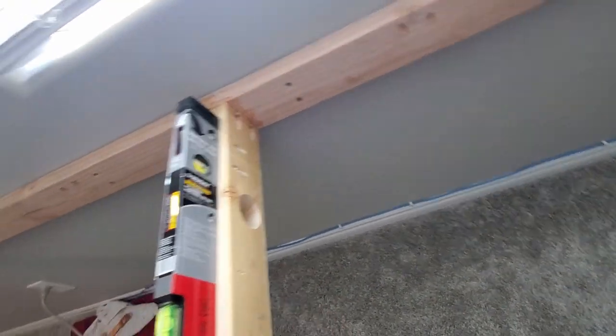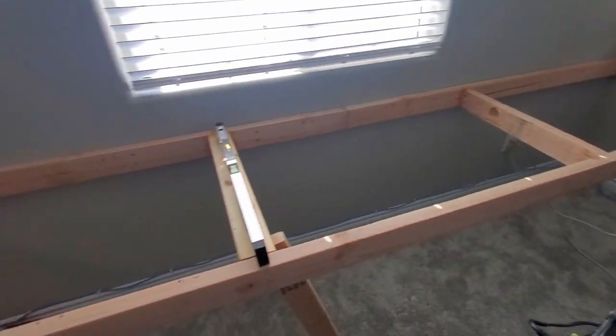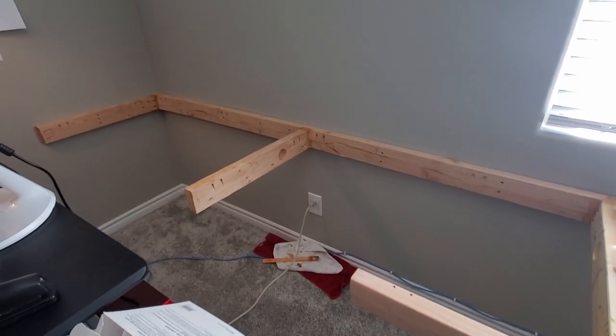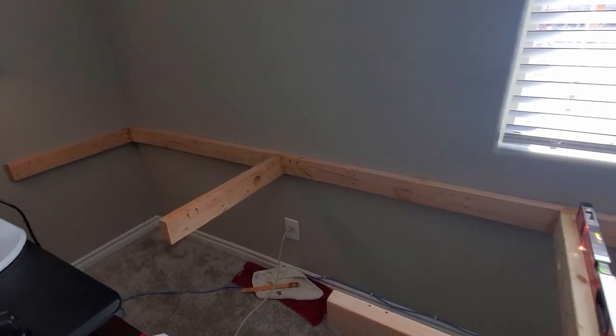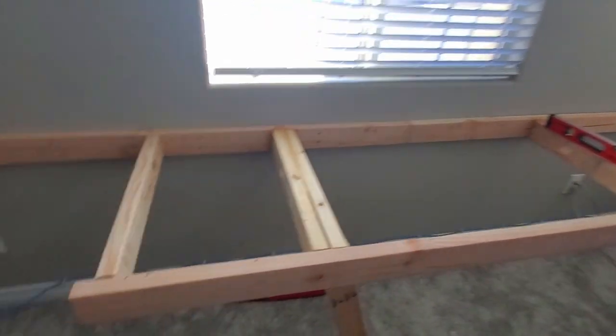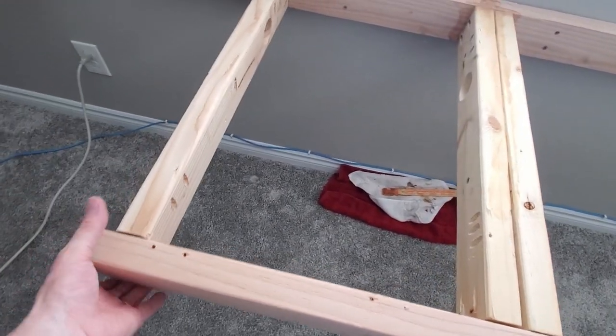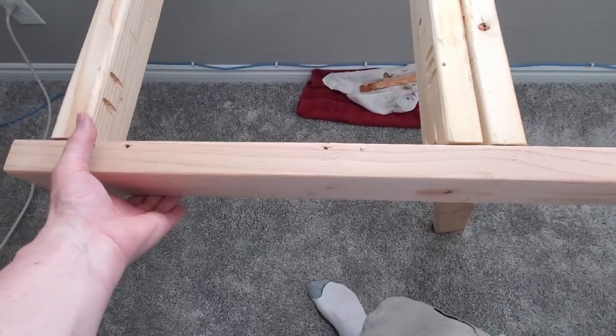I may have to put a support underneath, to keep this from sagging in the middle. It's natural, it's 14 feet, 8 inches. It may want to sag in the middle, so we'll see. So far, so good. I'm gonna add one more brace right here at the end of this into here to give it a little more strength so it won't sag or anything.